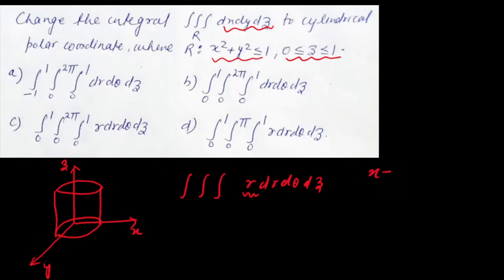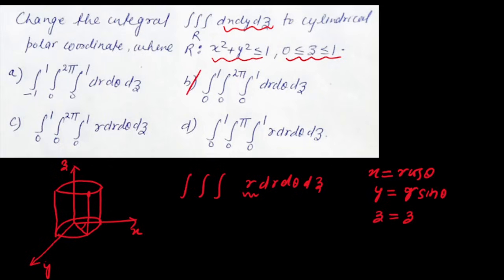I hope you remember we have discussed that when we change the rectangular coordinate system to the cylindrical polar coordinate system, we take z equals z, x equals r cos theta, and y equals r sin theta. If I take this point and ask what the coordinates of this point are, we drop a perpendicular and join it, and the angle with the x-axis we take as theta, right? So how will these limits be decided? It is very clear that these two options can't be correct.